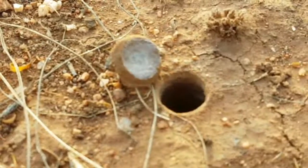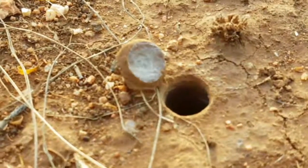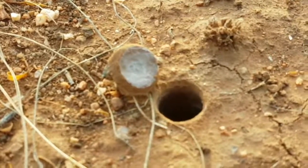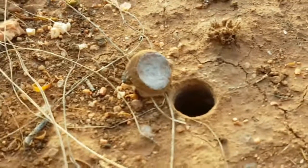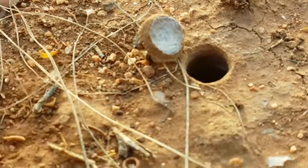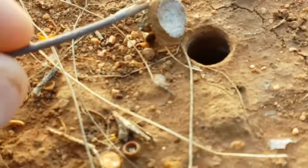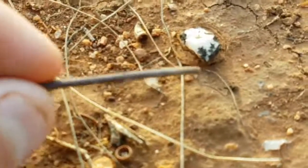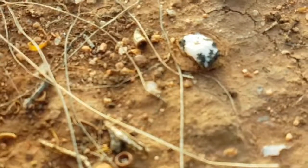Look at this amazing example of Mother Nature at her best. This is simply just an amazing thing. I've got no other words for it. It's a beautiful trapdoor spider's hole — it's only small. See the stick on my finger next to it? And look at this, I'll flip it over and show you. Amazing little tiny piece of quartz just sitting on top of the trapdoor spider's hole.